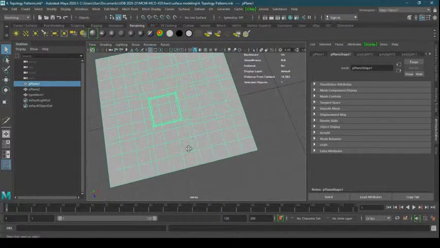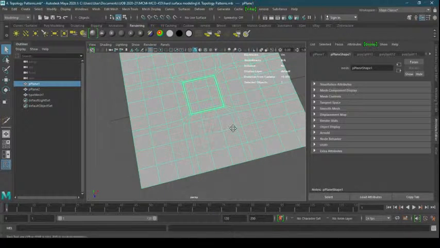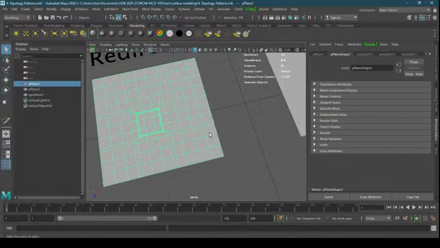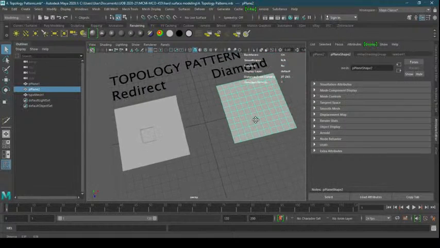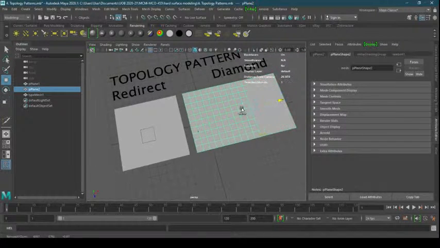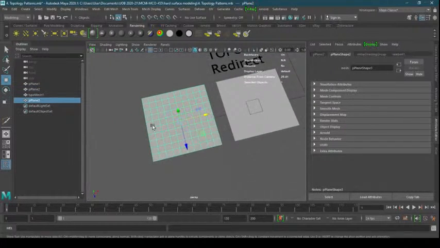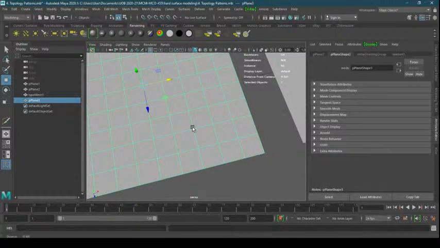But what if you want to do something which is not straight? Let me do one thing. Let me take this one, make a copy, press shift and make a copy here. Now suppose I don't have a square form, I have straight lines. In that case, how can I do it?